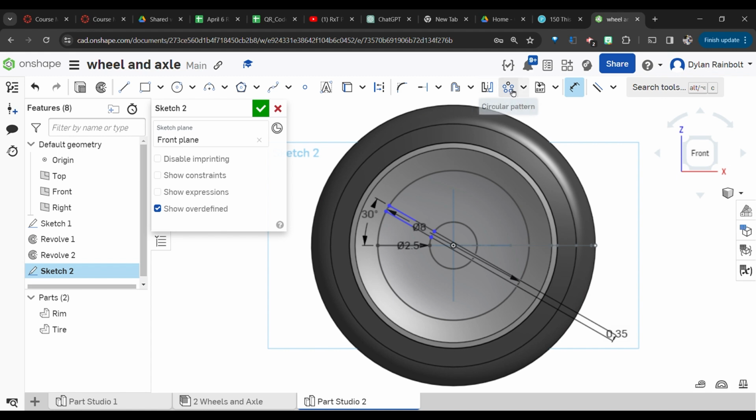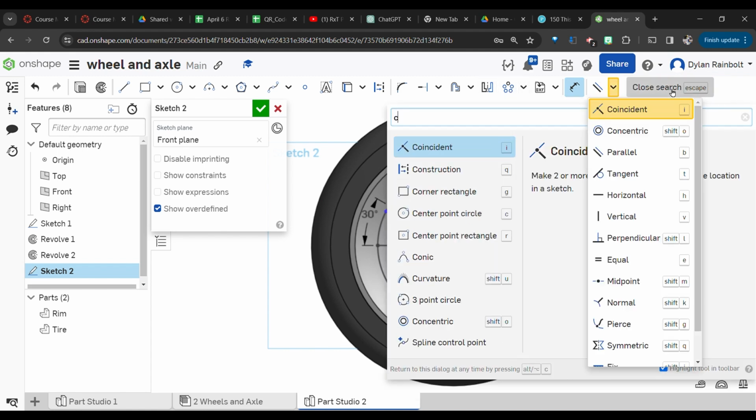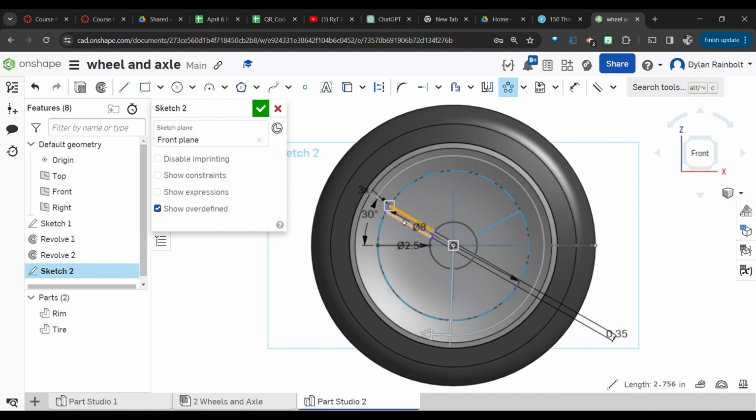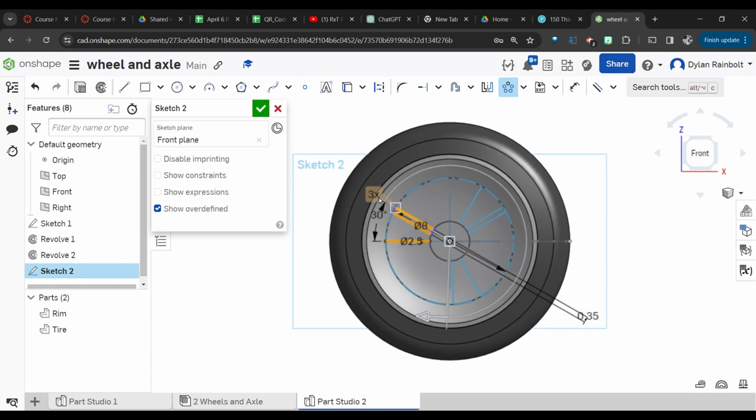And now what we want to do is use the circular pattern tool. So we can click right there. Also remember, you can always search tools. You can just type in circular pattern if you're having a hard time finding it. You can find it there. So now we're going to end up creating these 3 items, and then we want to create 12 of these instances. Now it ends up coming all the way back around.